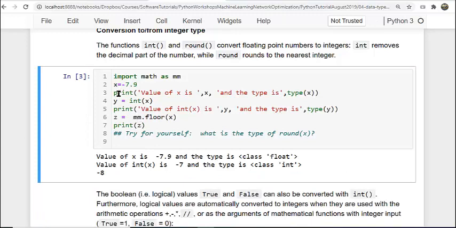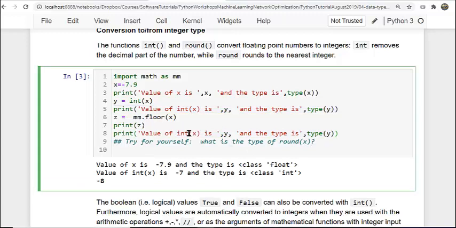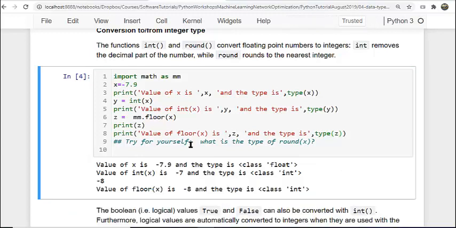So when it printed x, so I should say this. Right. So when I apply the floor function, it's -8, because floor always goes down. Int always goes towards 0.